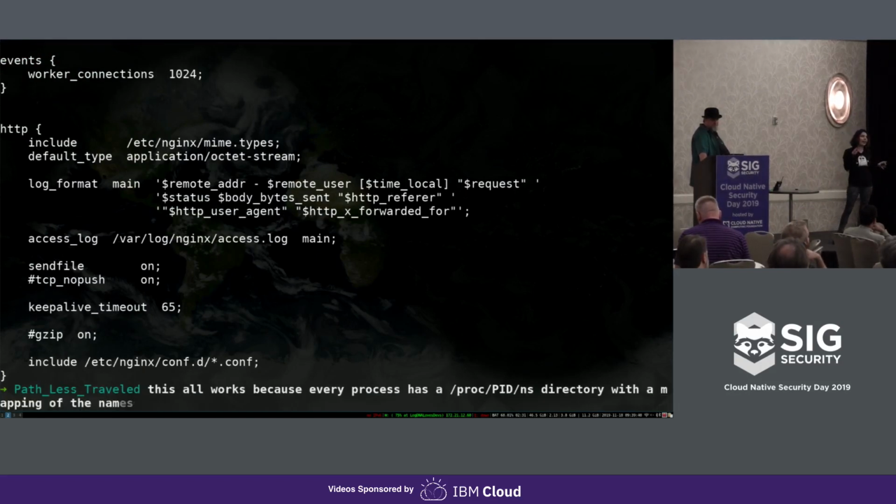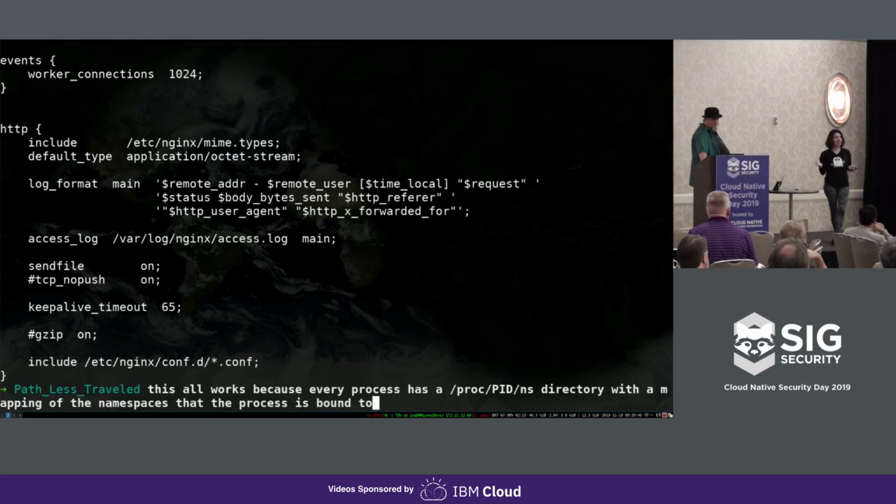As an attacker, if I'm trying to get into somebody's container and they don't put shell access in the container, which is common, that makes my job much more annoying because I would really like to exec into that container and see what's going on and be able to interact with it, and then I have to figure out how to do that. NSEnter, as it turns out, is one way to do that. You can just interact with that container even if it doesn't give you shell access, and if it has something like host PID, then we can interact with that process on the underlying node.